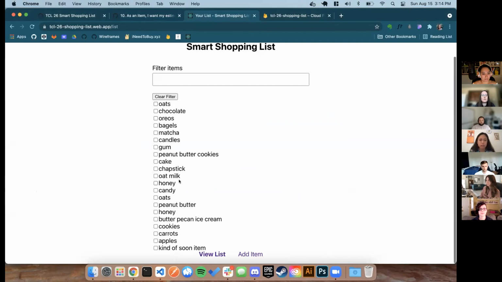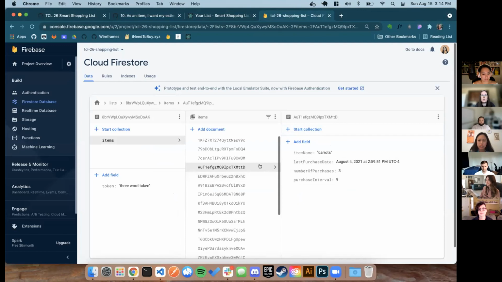All right, so I'm going to look at cookies actually. Let me hide this. So with cookies in the database, you can see that the current purchase interval is 9. And this one, I purposely chose one that has more than 2 purchases already, because I think that in the estimates function, it really changes the purchase interval if you have more than 2.